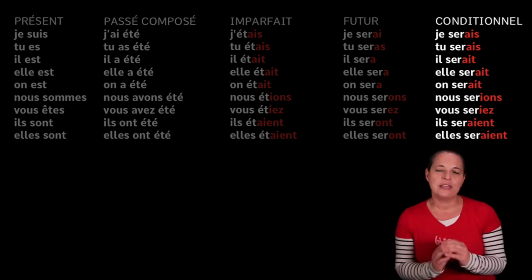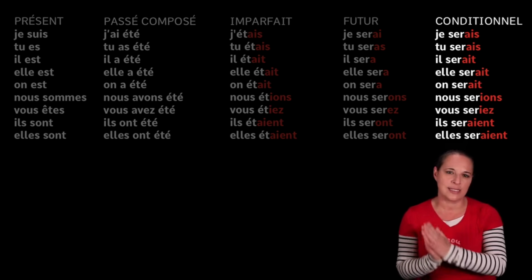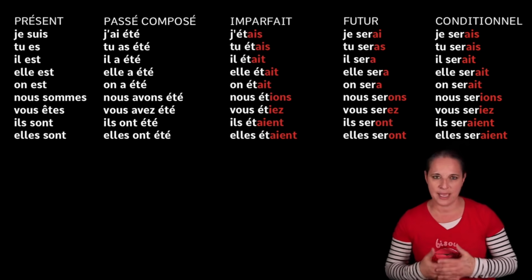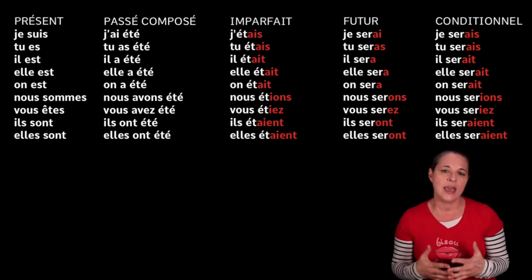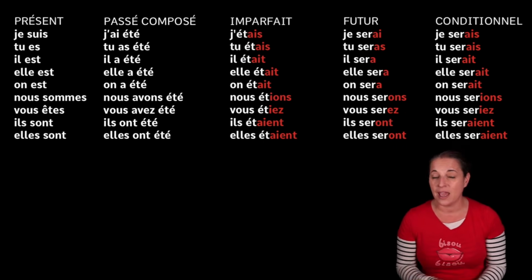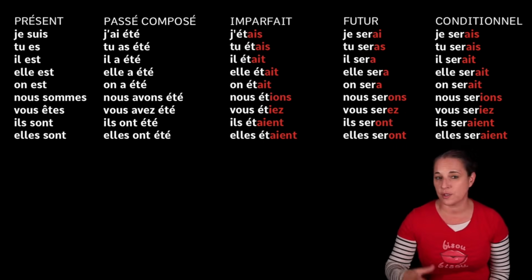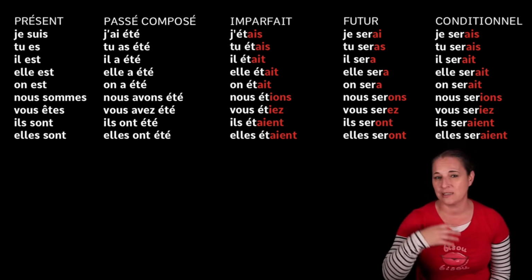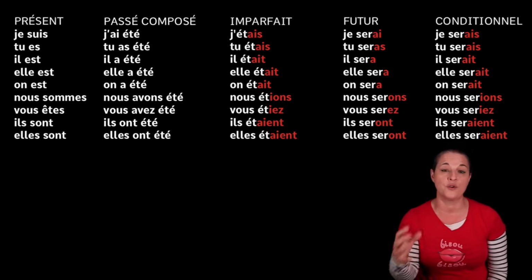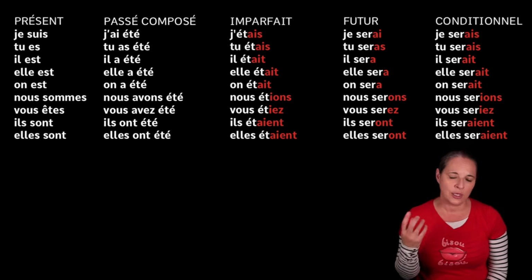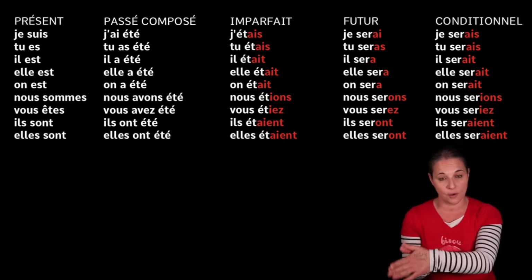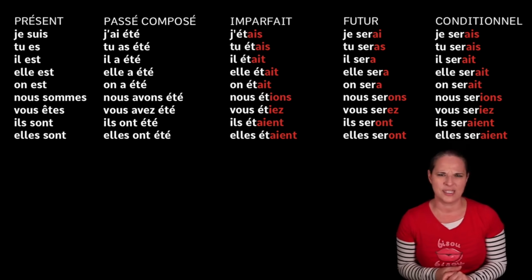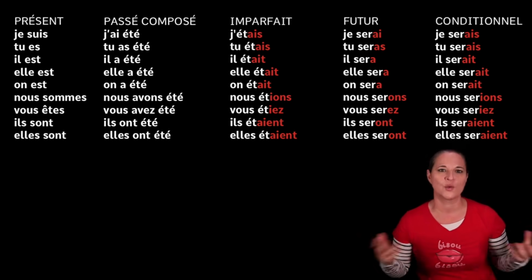Okay, now the reason why I would like you to learn this and watch this video again is for you to be able to learn to be in these 5 tenses by heart. This should help you then conjugate tenses such as the pluperfect, the past conditional, or the future perfect as well. By knowing this, you will be able to conjugate those tenses I've just told you about.